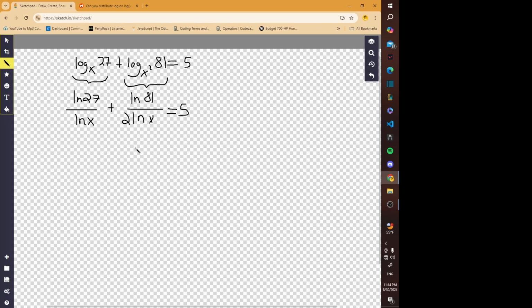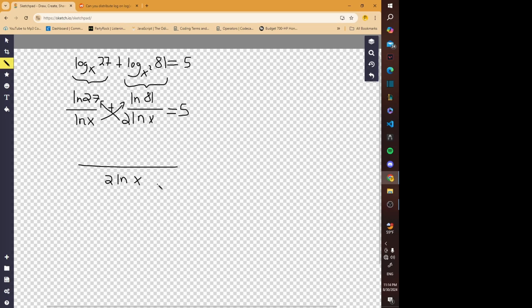Alright. Now, to make this more friendly to work with, I want the same denominator for each of these terms, okay? So I hope that you remember from algebra, in order to get like bases, we need to cross multiply, okay? Cross multiply here. Now, when you are cross multiplying these terms here, we already know we want a like base of 2 ln x, okay?